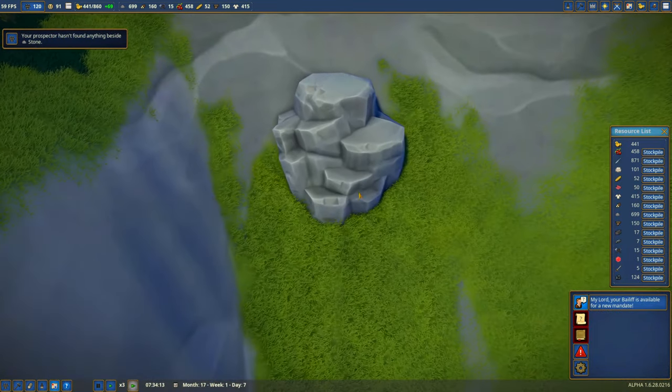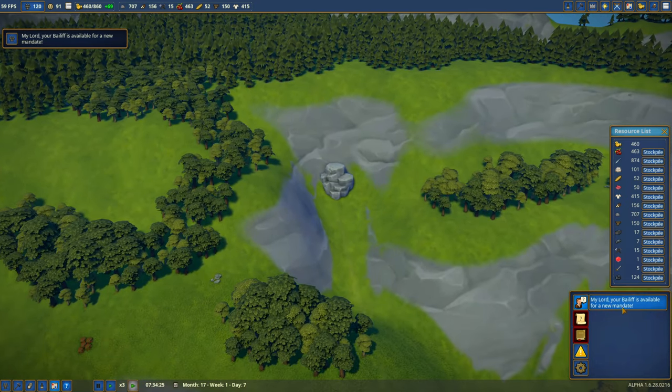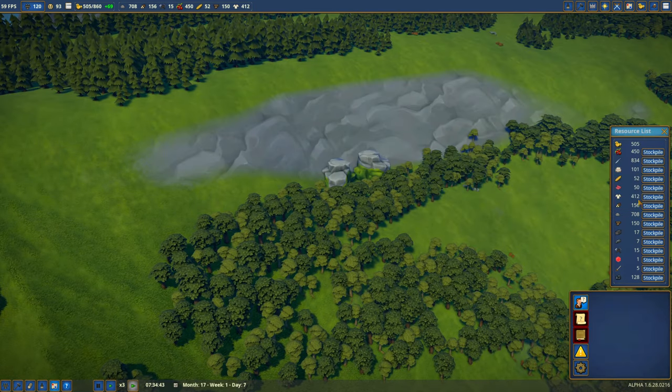You only found stone up here. Man, this is one tragedy after another, I tell you. There's no good spots left, man. I'm not gonna... No, fine. Do up here. We'll just see what it is.